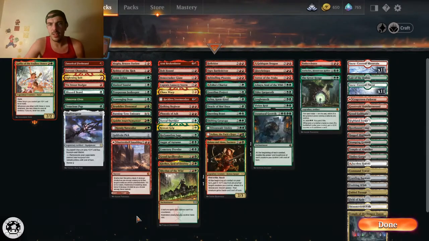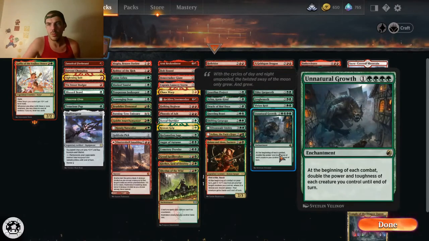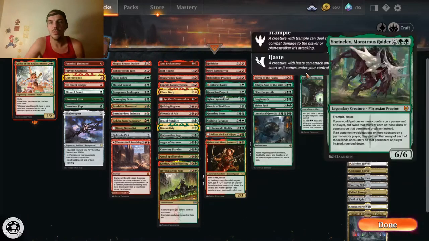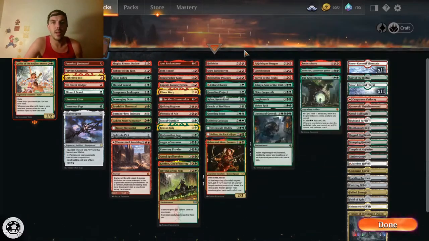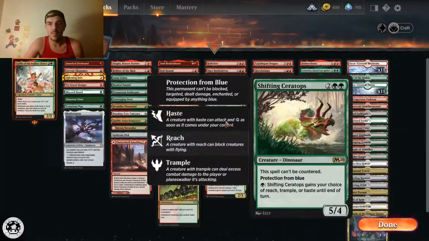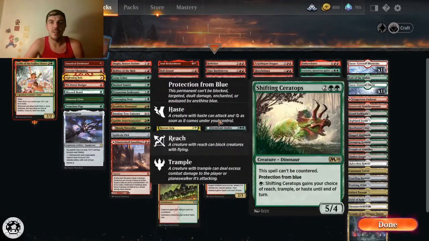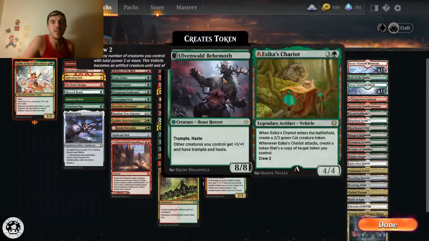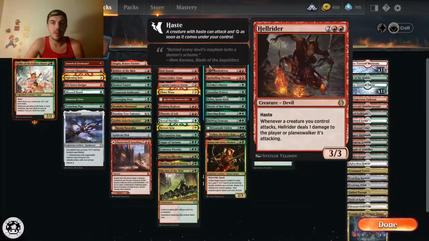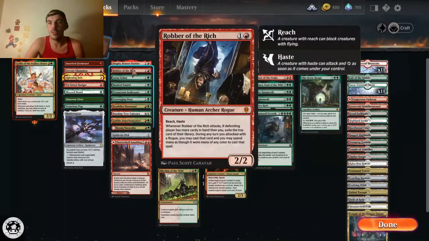Other cards that I put in here that are pretty notable, maybe Unnatural Growth. That card's kind of hard to play in here, but if you do get it off, it's so powerful that you probably win the game. Great Henge, of course. Embercleave, just the regular aggro stuff. There's nothing too much to say about this deck except a lot of things are prioritized if they had haste and special abilities like Shifting Ceratops. We have Ogre Battledriver and Hellrider just for that super powered turn sideways potential.